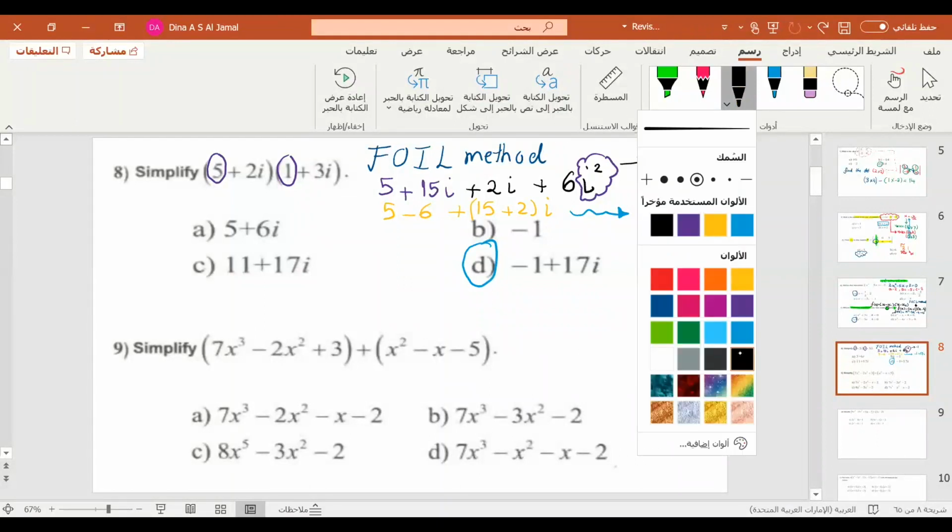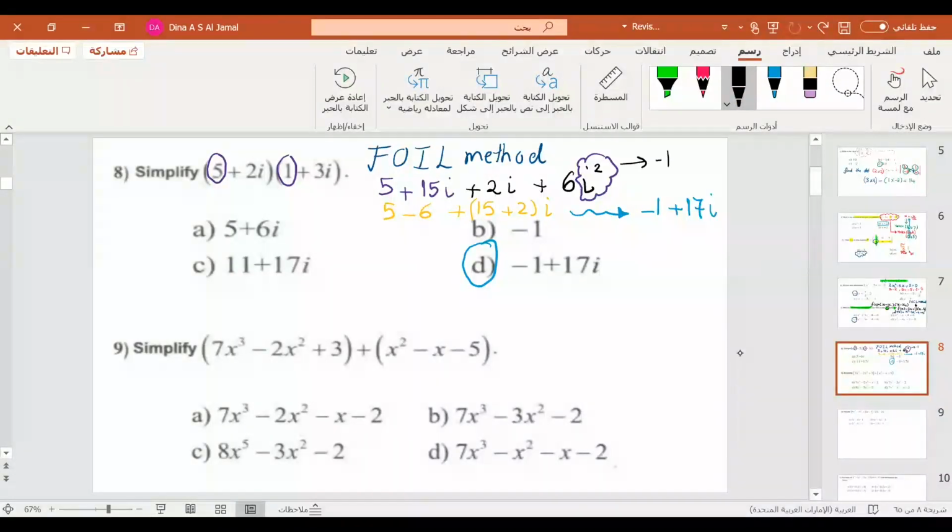Now let's go to the simplification. If I would like to simplify, that means I should look at the like terms. So let's look. I'm having here a polynomial and another polynomial. So let's look, where do I have like terms? Do I have anything like 7x cubed? Do I have any other term with power 3? No. So just leave it as it is.